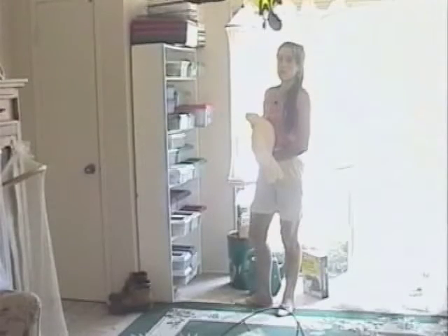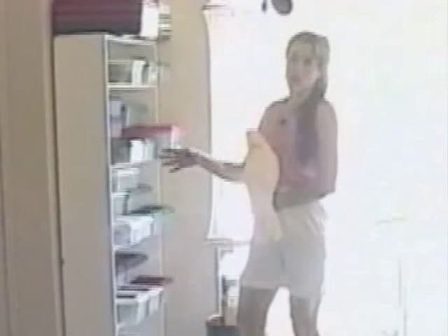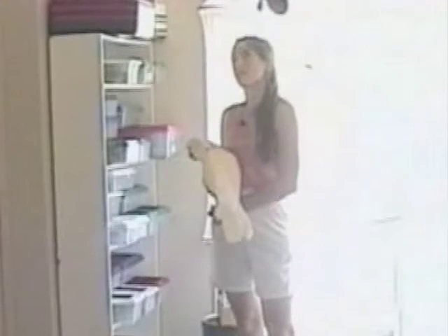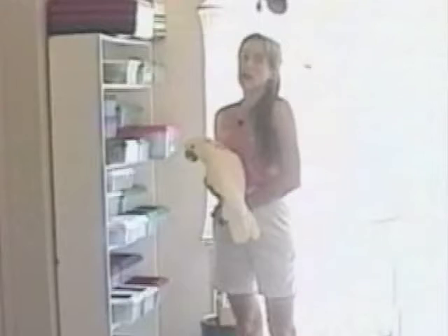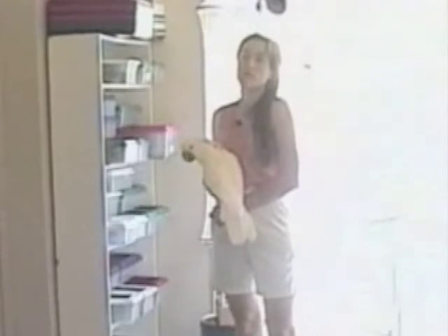And you can take care of these and feed them all in about two hours a day? About two hours a day just for the feeding. The cleaning — I have to take the boxes and clean them a couple of times a week, and that's an additional couple of hours. How much do you figure you're making a week? It's immaterial to me because I do it really because I love it. Let's say three hours a day average, seven days a week — that's about 20 hours. Right now, I'm making maybe $400 a week.